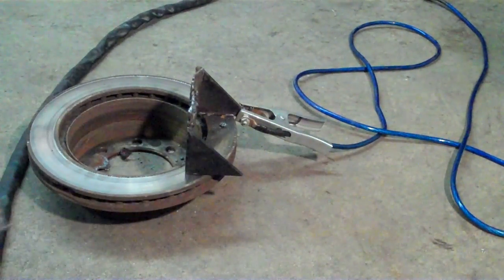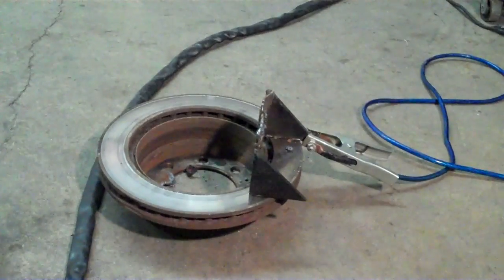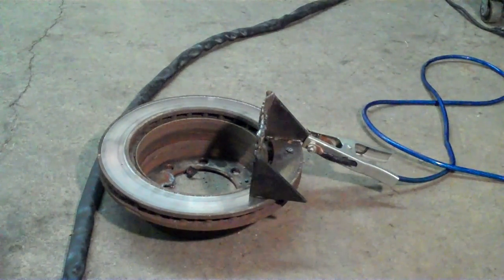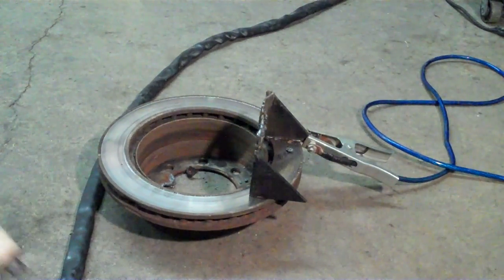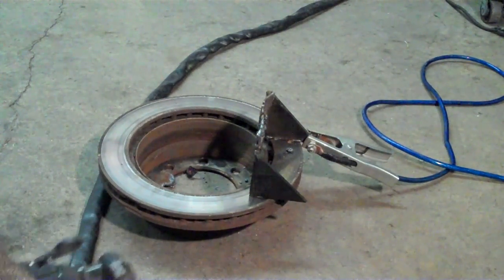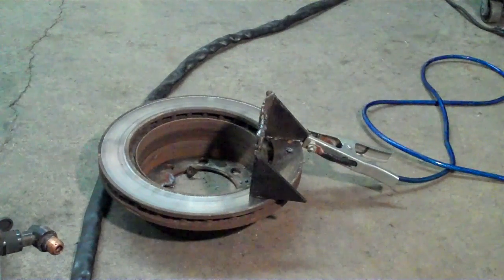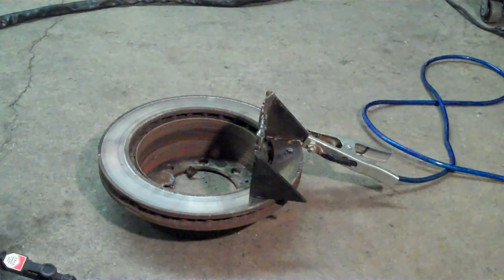Anyway, so that's my review with my horrible lack of skill. I'm hoping to blame it on that it's just me, but anyway, I don't have anybody to teach me or to try it or to demonstrate. It's one of those things I buy on eBay and hope for the best and just hope to figure it out. I bought a whole pile of consumables to budget some learning time, but we'll see what happens.